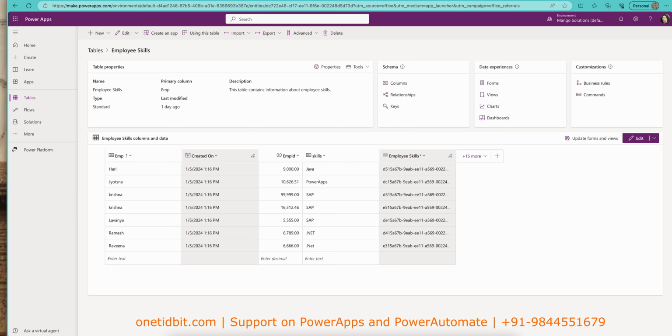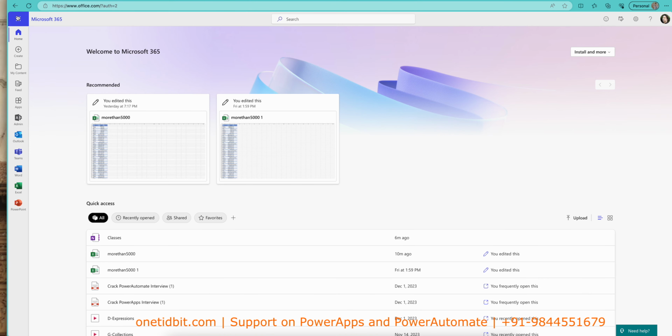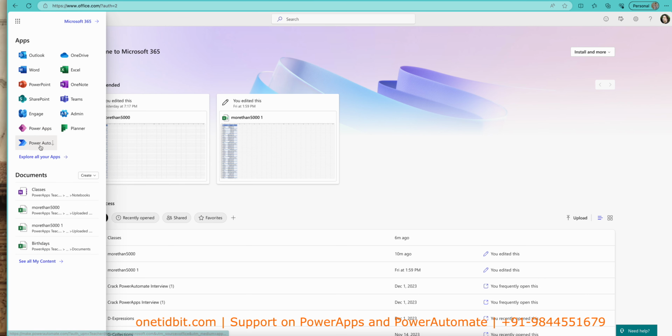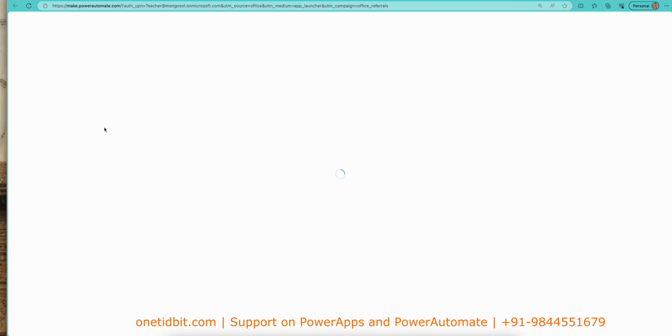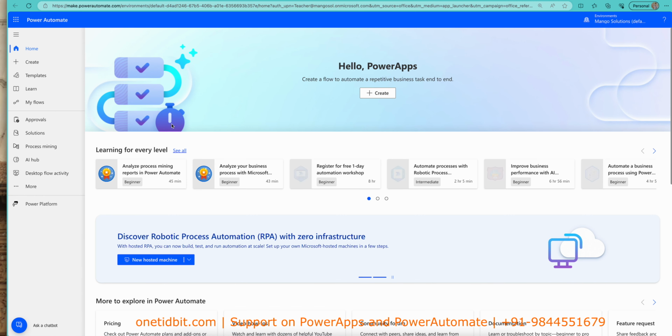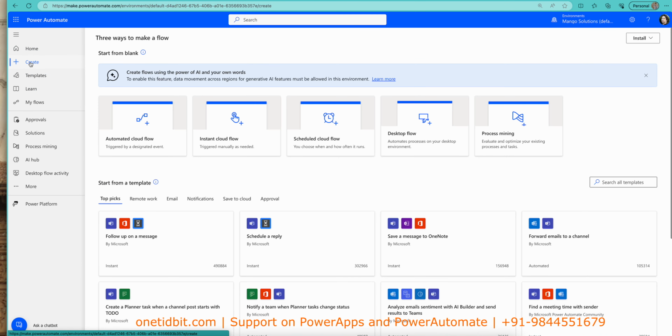First, go to Power Automate. Click Create, take Scheduled cloud flow, skip, and add a Recurrence trigger, because generally when we are updating anything we schedule it for some time.